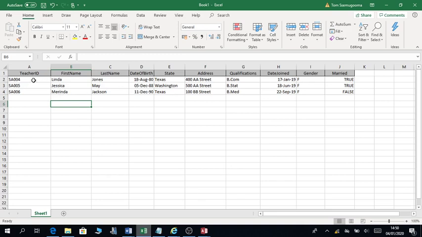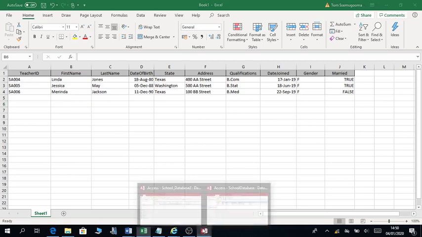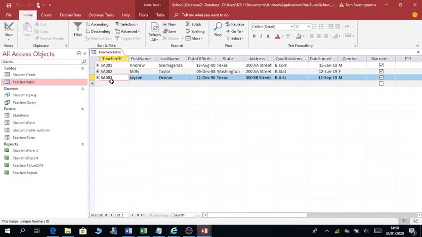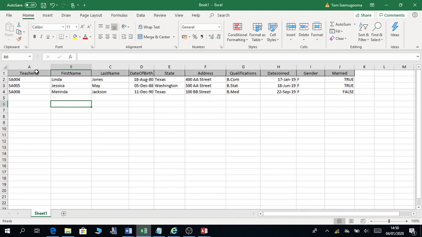If you wanted to add information in our database, in other words, to append information on this table, you have to make sure that these columns are exactly matching. You can see how many are they? 1, 2, 3, 4, 5, 6, 7, 8, 9, 10.